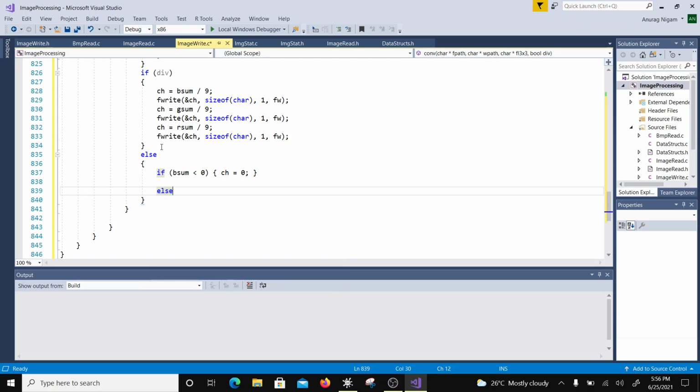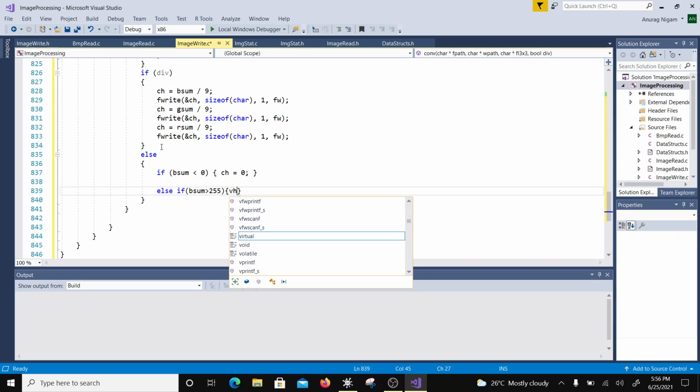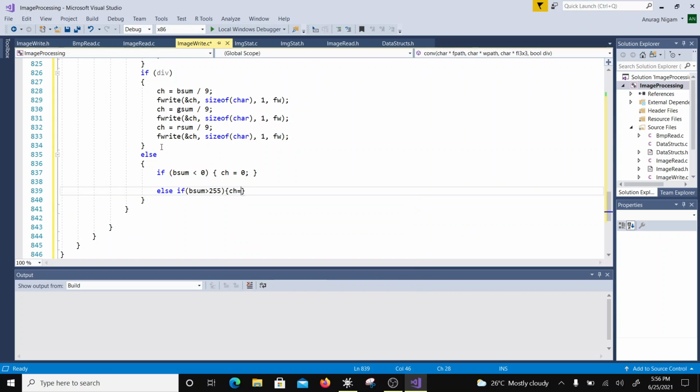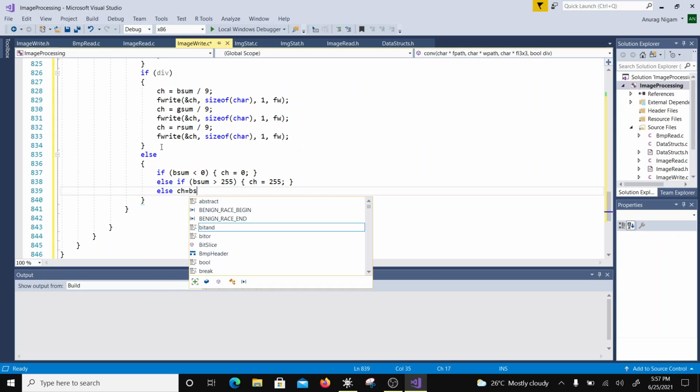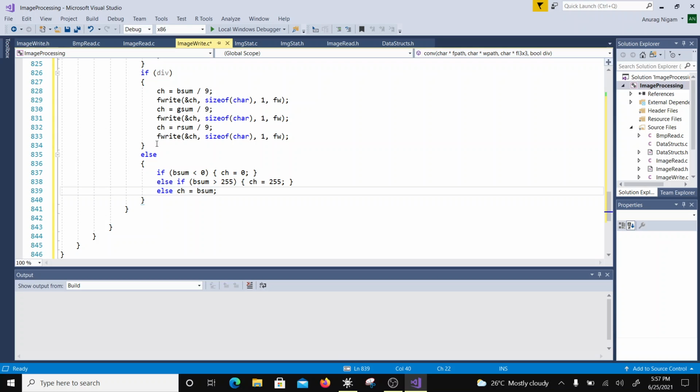Else if bsum is greater than 255, so these numbers would arrive in some cases, then ch is equal to 255, correct? Else you have ch is equal to bsum, correct? And ch would be written to the file.